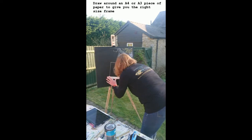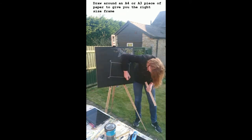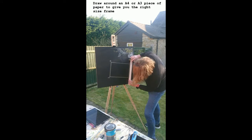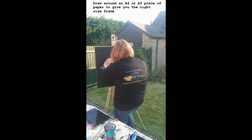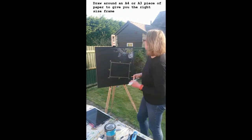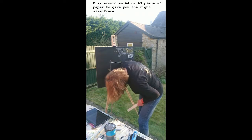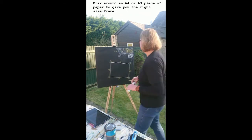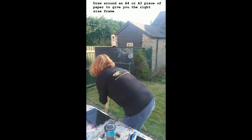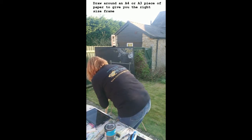Now you have your lovely flat wall, you might decide you want to leave it just as it is — a blank canvas for you and the kids to get creative with. But it's quite nice to zone it out somehow and make it work more effectively for you. One thing that works particularly well is to create some frames where you can display the children's artwork. Draw around the paper you tend to use — whether that's A3 or A4 — then add different frames. You can label them with the child's name and even add a little silver circle above it as a nail with some straight lines to make it look as if the frame is actually hanging.